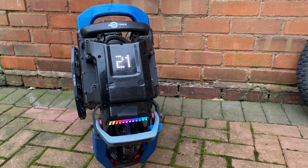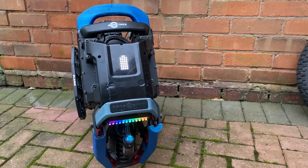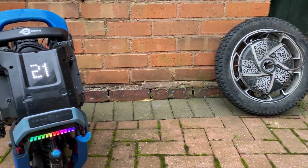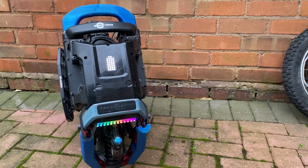As you can see here, still got the same error code. Let me just flick this handle up to get rid of the 32. As you can see, 21 error code. Cannot get rid of it. I've changed the wheel. The 21 indicates that it's the wheel temperature sensor, but it's exactly the same error. So I'm thinking it could be a problem with the board.